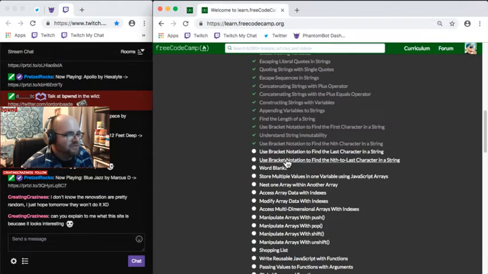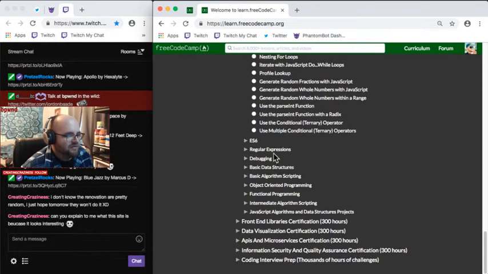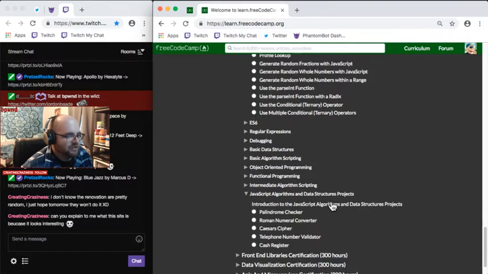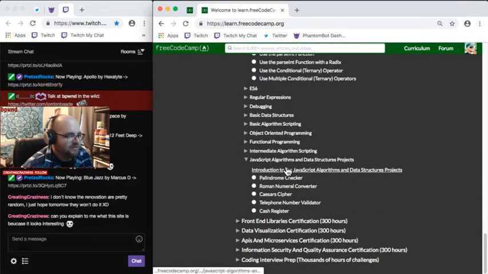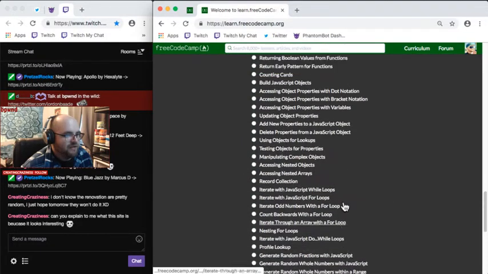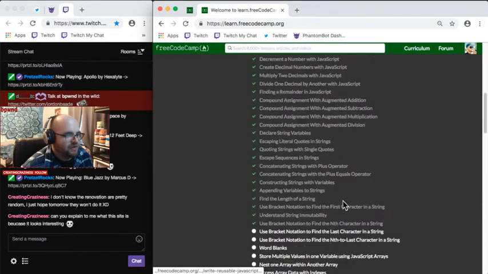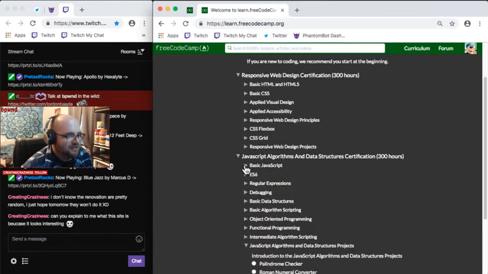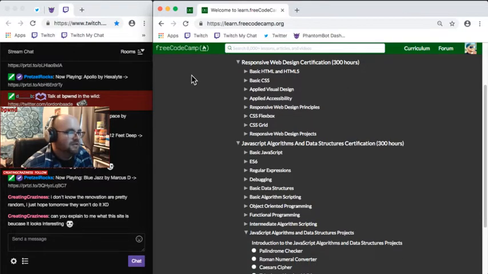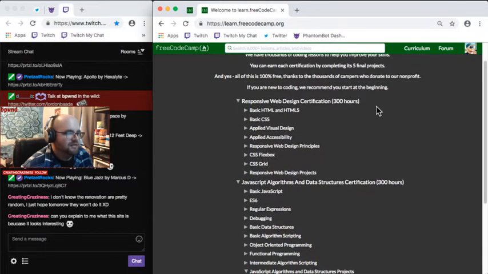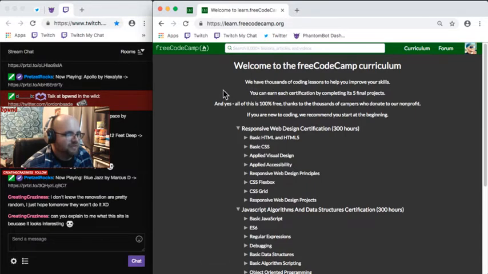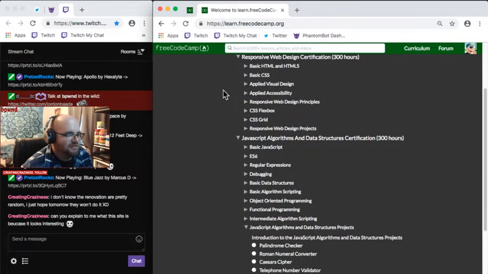Towards the end that's when you work on projects. Down here we'll have some projects that we'll have to do, and then after you do all that, you plug in the URLs to your projects and you click a button and it gives you this virtual certification. So it's a pretty cool way to learn.